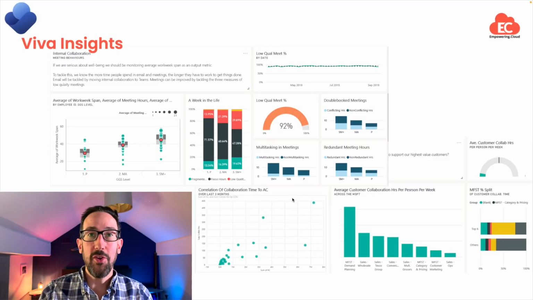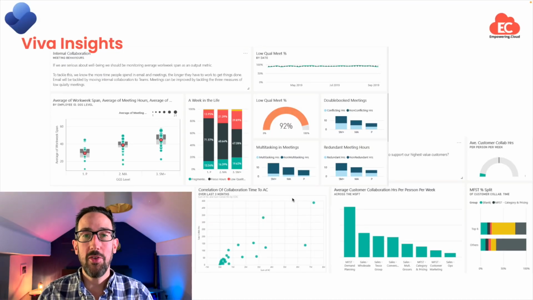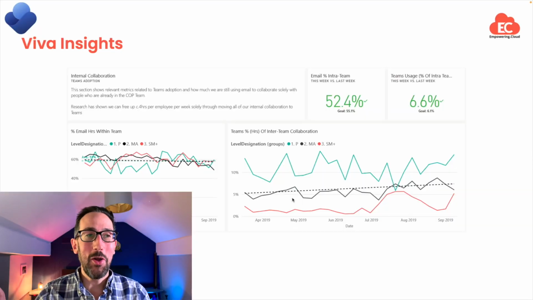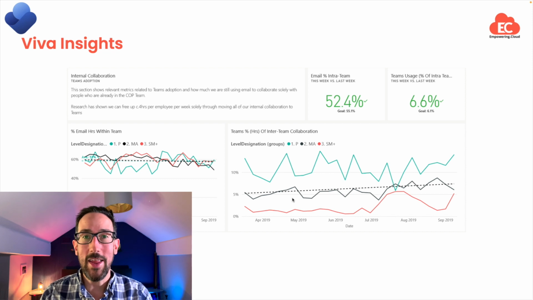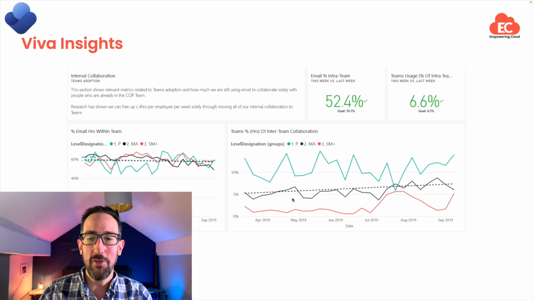Have you got a good customer focus? Are you spending time with the right customers? Anything that goes through the Microsoft ecosystem, you can report back on. So it's really useful. We use this one for Teams adoption. So how much email are we sending between people that we know should be working in one big team? It's actually still quite a high percentage, so we know there's more work to do. So just stop sending internal emails, no need. We need to move on to Teams because we can save a lot more time from moving on to Teams channels. So you can use it for a variety of things.